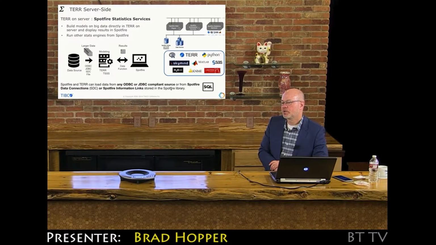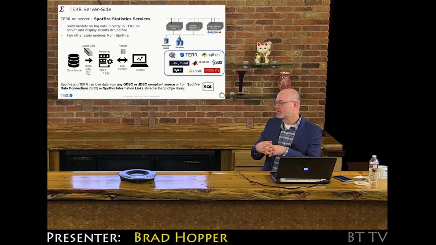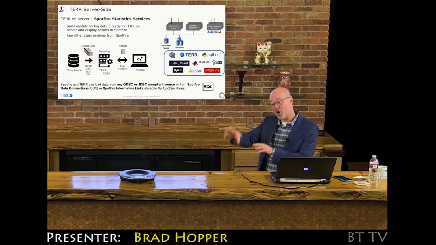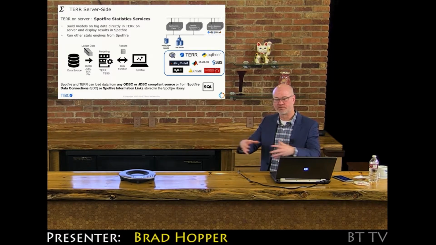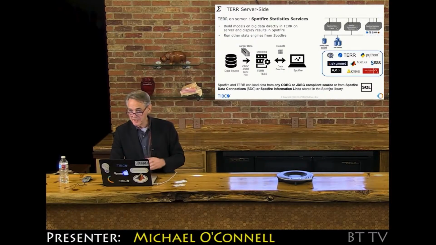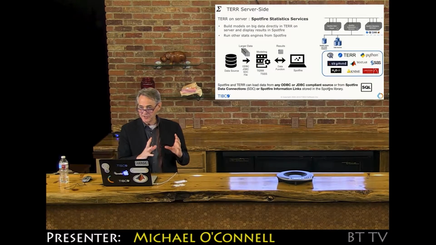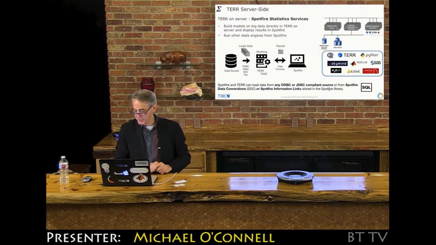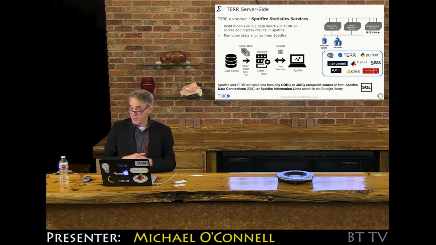SparkR, yeah, so we directly support Spark as an in-database data source. You can use Spark as an engine to do just the basic visual analytics, where you're passing a query down and asking for aggregates back from a visual point of view. And then we have support, as Michael said, for SparkR, which allows us to push commands to the statistical part of Spark. Spark as a whole is a fully supported external data source and engine for us, in addition to how we support the stats that ride on top of it. And we actually contributed to the SparkR project. Our engineering group on the TERR side put some code in there to facilitate TERR running through SparkR.